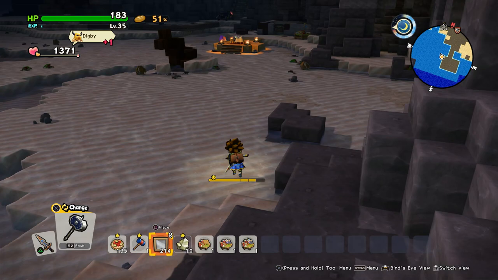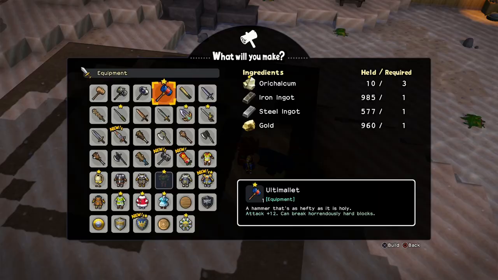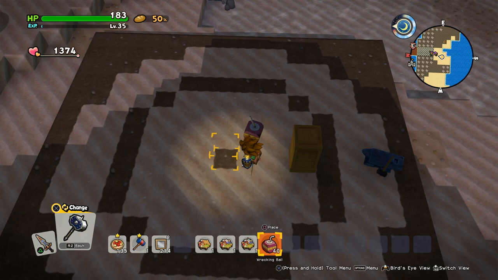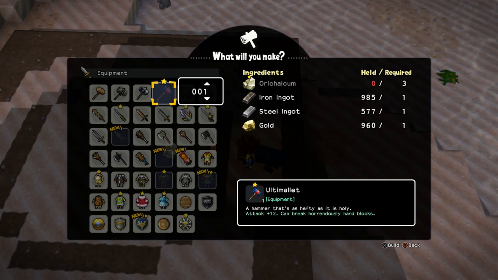Maybe you are like me, and you want to skip using up precious materials. Then you can just do it this way. Go with the cursor above the Ultimallet. Put down the wardrobe. And stow the Orichalcum in there. Place down a bomb 3 blocks away, or 2 blocks away, so it's still inside the radius. And then you can build it. Without using up precious Orichalcum.